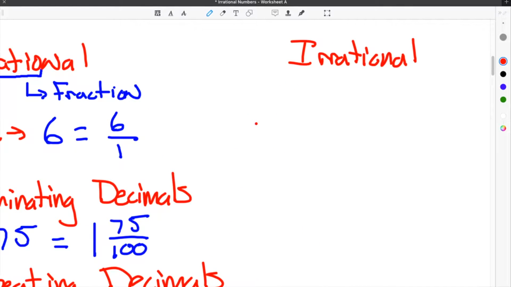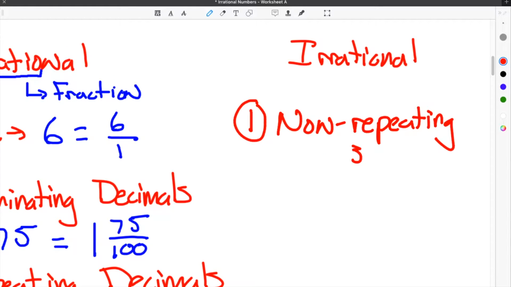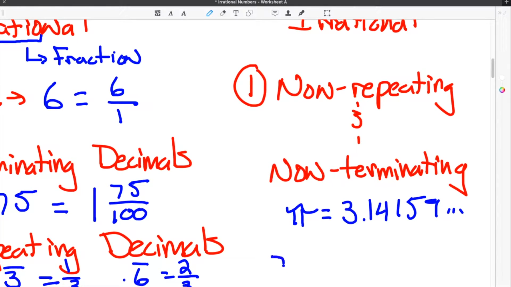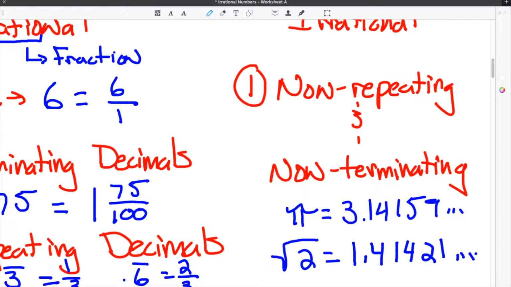Irrational numbers are numbers that cannot be written as fractions. The easiest way to remember what an irrational number is that it's any non-repeating and non-terminating decimal. The most common examples of irrational numbers are pi, because it goes on forever, and unless a square root is a perfect square, it will be an irrational number. You can see that both of these decimals do not follow a pattern, and the dots indicate that they go on forever, so they never end.